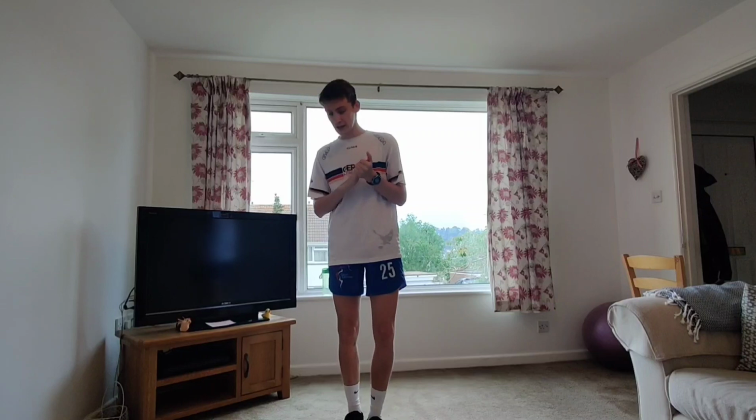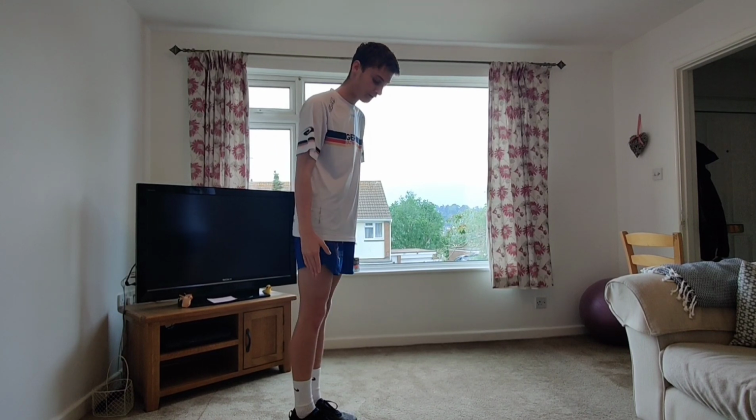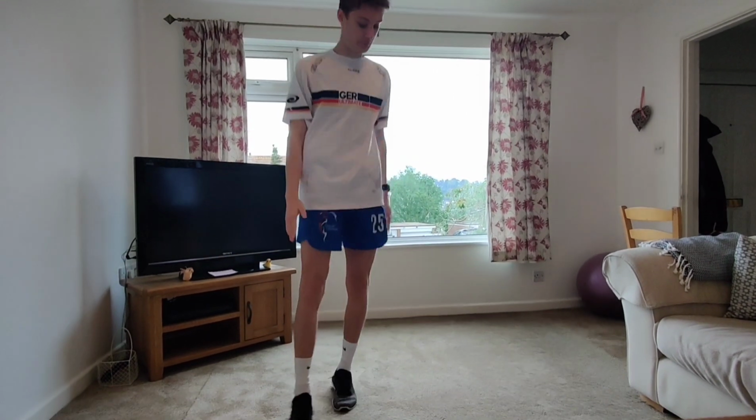So what we're going to start with again is the calves, like every time. And you're going to keep your legs straight, and then you're just going to lift from your heels and try and bounce on the spot. So keeping your legs straight and just using your heels to bounce on the spot. You can use your arms to help you, so just bouncing on the spot using your heels like that.